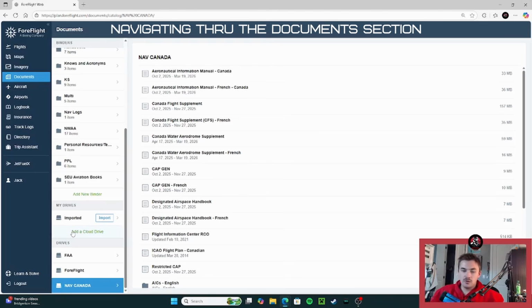But what I do with my students is, all those checkride binders out there, people make physical ones. Nothing wrong with that. I think that's awesome. But most of my students just use iPads and they use ForeFlight, for example. So what I always tell them is, hey, go into documents and make a binder.